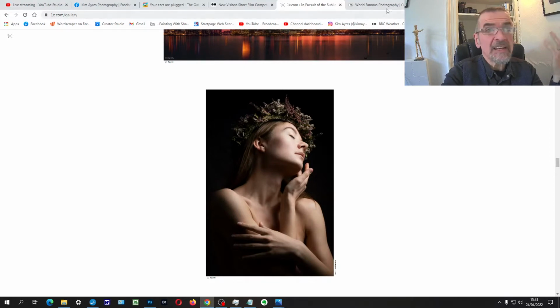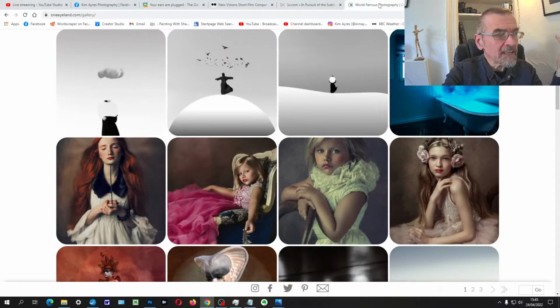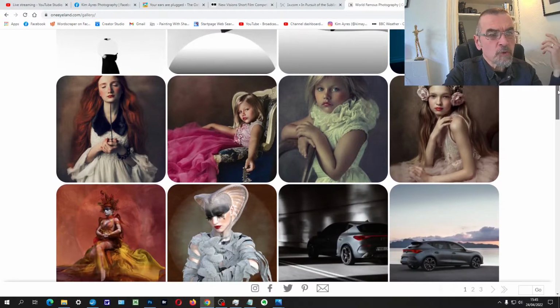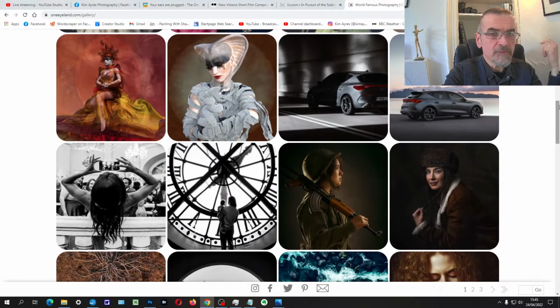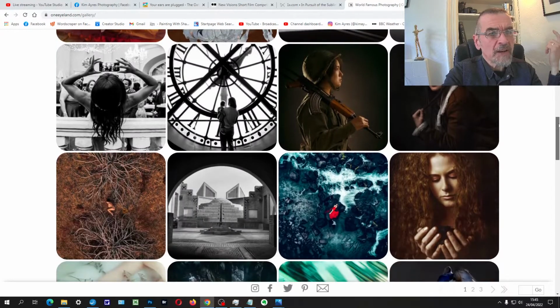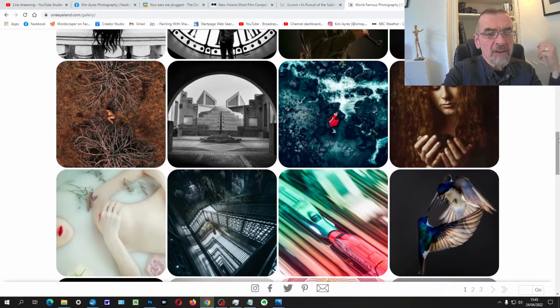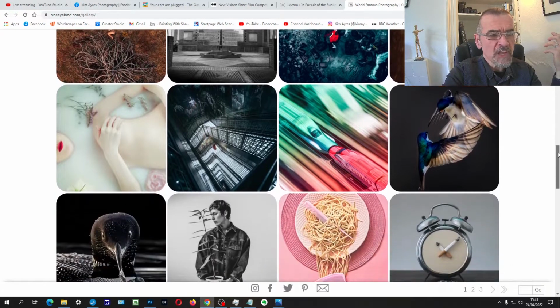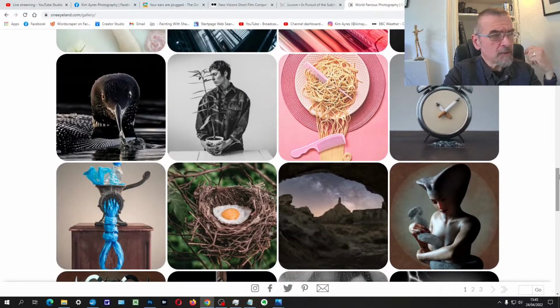Another site is One Island. Now, One Island is also a very curated site. Like 1X, probably less than 5% of the photos that are submitted to it are likely to be chosen to actually be put on the site. Again, you might or might not like the actual photos. There will be some you will like, some you won't. But one of the things about these, especially on One Island, is that they all have a very highly polished look. There's a lot of photographers who work in advertising, editorials and what have you, who place themselves on this site.